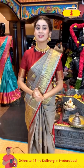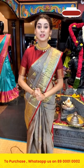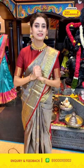So ladies, let me tell you that Kancheepuram Varamahalakshmi Silks is an eminent house for exclusive handwoven sarees. We started in the year 2012 and now we have 17 stores all across South India, thanks to your love and your support. With the quality, the collection, the prices, we always provide the best to our dear customers. So please make sure you're visiting your nearest VML store to have a look at the lovely collection of sarees, just like the one that I'm wearing right now and just like the ones that I will be showing in today's episode. So ladies, let's get started with the beautiful and traditional exclusive Kancheepattu sarees.